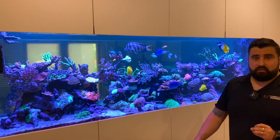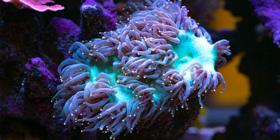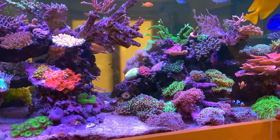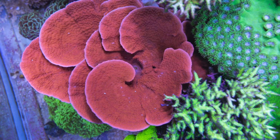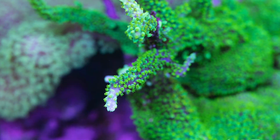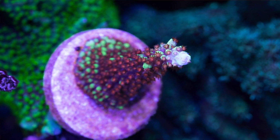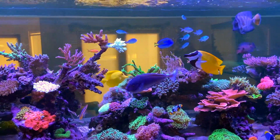Now tell us, speaking of the corals, tell us about some of the corals you've got in the system, because there's a shortage of pieces in here. Yellow tip elegans. Yeah. We got a lot of milliporas. Yes. The sunset milliporas. They got digitatas here. Yes, yes. Blue digis. Hammer garden. Always love hammer gardens. The color flow from hammer garden always looks a treat. Red Cap Monti. Yeah, that just looks like it was always meant to be there. Just a stunning growth pattern. Dallas. I love Dallas. I wish to keep it even higher, but all my customers always want a frag, so I just keep it. And I tried to grow them together. I got the Red Polyp Dallas next to it. Yeah. So it started with a really tiny frag. It's coming along. And it's been growing really, really well.